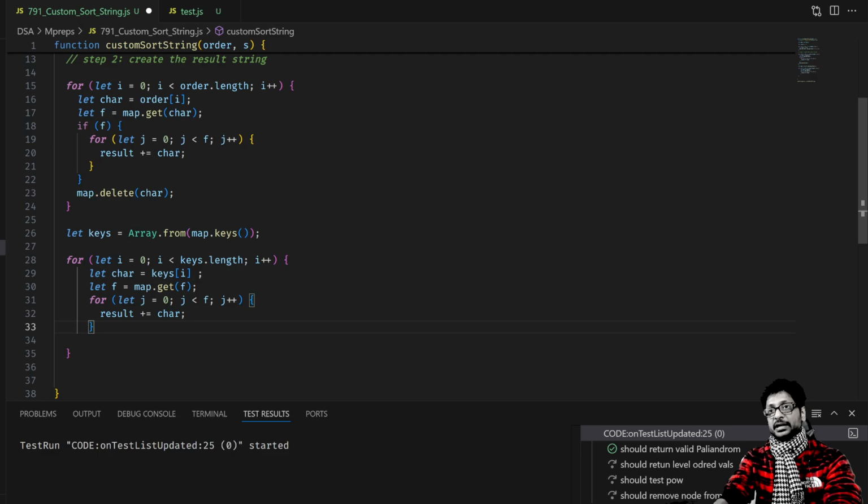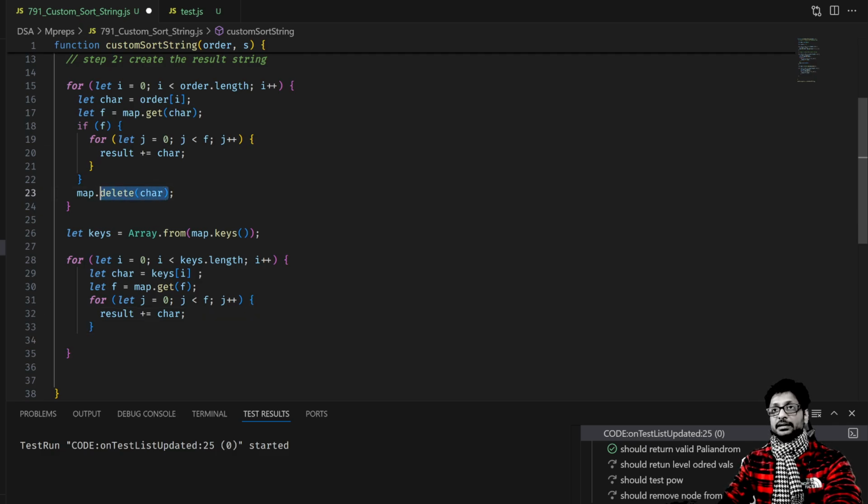We don't have to check if f exists or not this time, because we are checking whatever exists there, right? So now the same j equal to 0, j plus plus, result plus equals char. Perfect, we don't have to do anything, same logic will work.